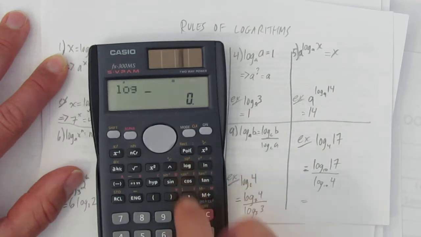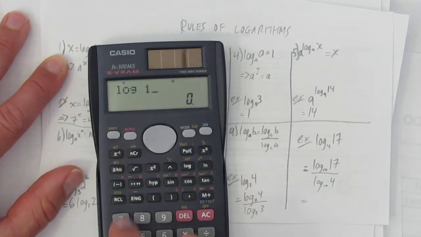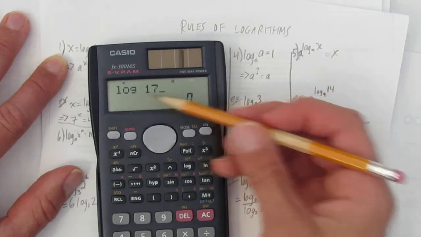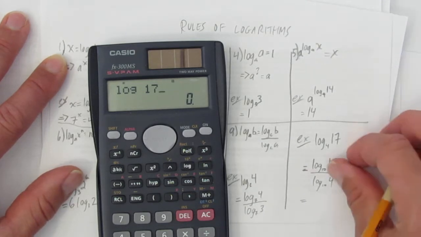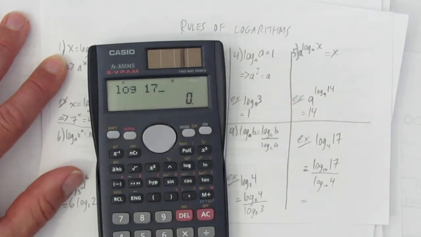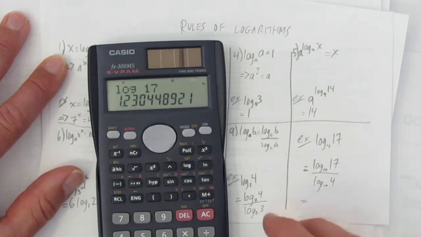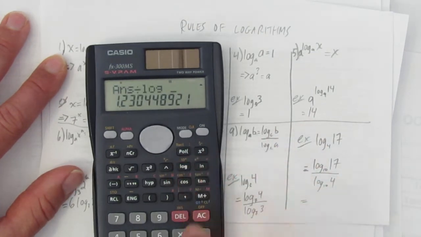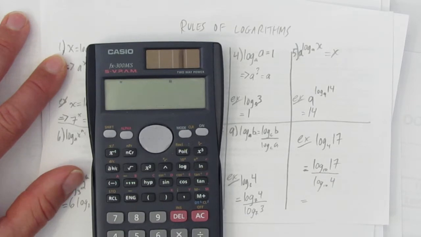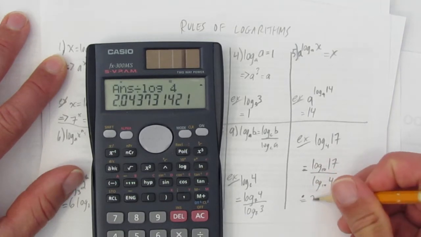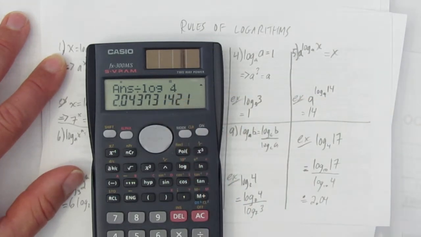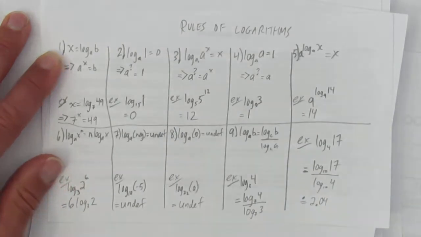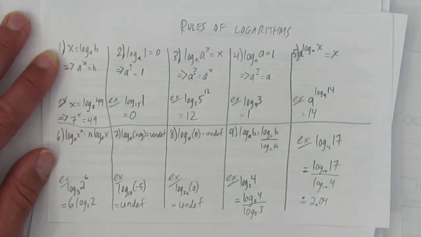I go, what's log base 10? It's automatically in there of 17. That's an important note to self. When you write a log, if there's no base here, it's understood to be 10. That's the default. You can leave out the 10 here. If there's no number as the base, it's base 10. Log 17, base 10, divided by log base 10 of 4. And you get approximately, I'll round to two decimal places, 2.04. The 3 means round down. And that's rule 9 in action. And so those are your 9 rules of logarithms.